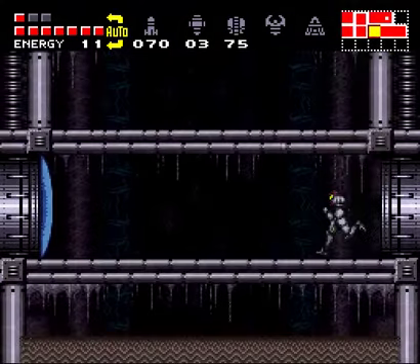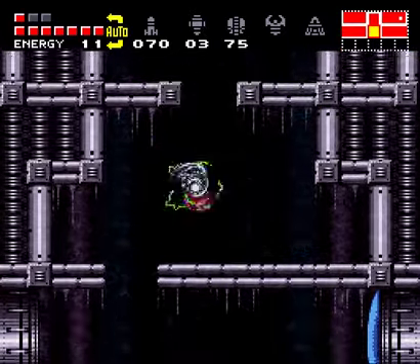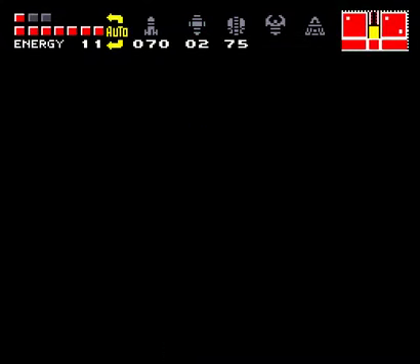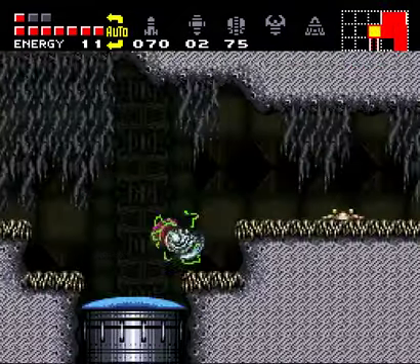Right. Which one is the way out? This one. Yes. Good thing we still have a few super missiles left, and we also collected them all. Just screw attack through there.